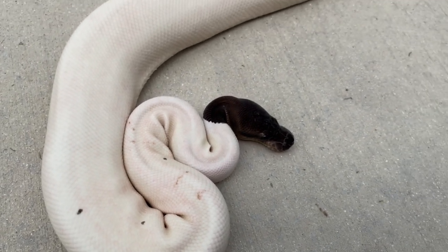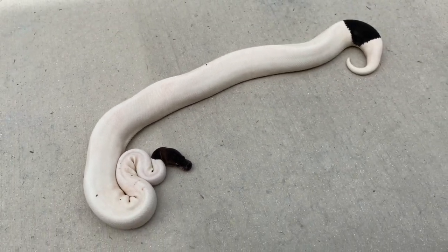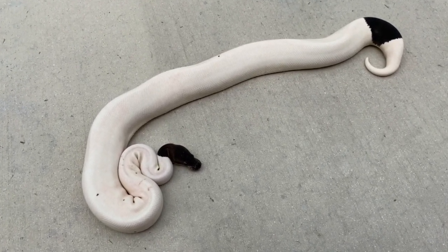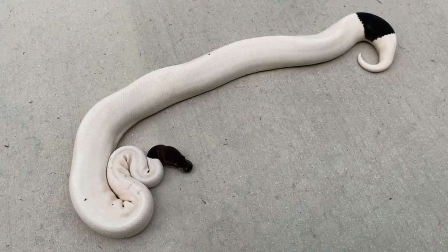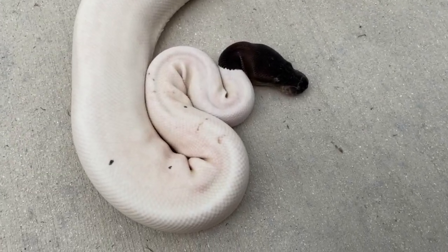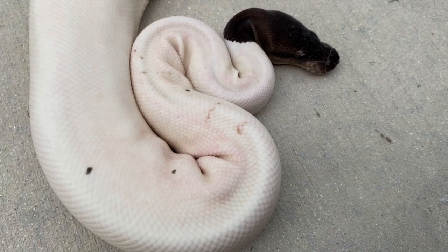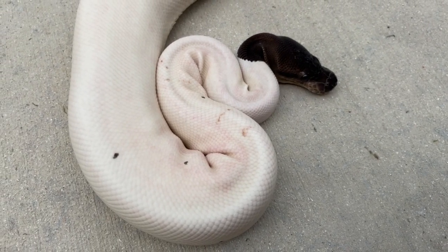I remember when I was a kid collecting hamsters - the big thing was who was going to make a panda hamster. They had rewards out for it, going back about 30 years ago. People didn't think it was possible - nowadays they've got panda hamsters. Anything's possible: if you can imagine it, think about it, obsess about it, and immerse yourself in it, you'll make it happen.